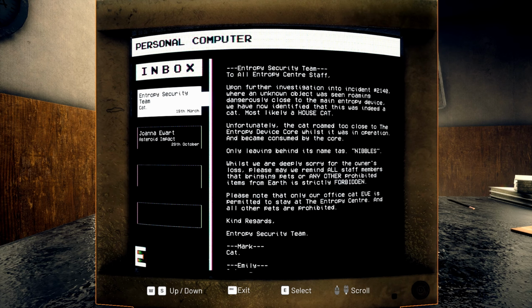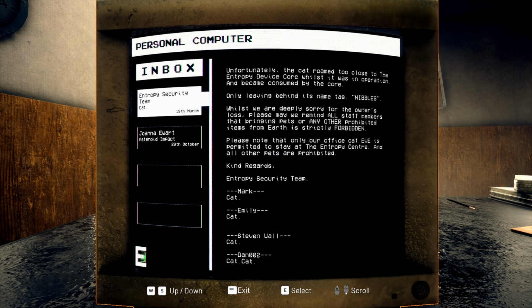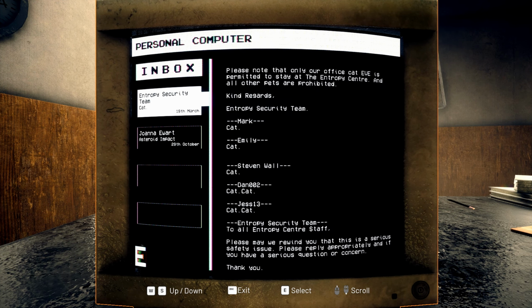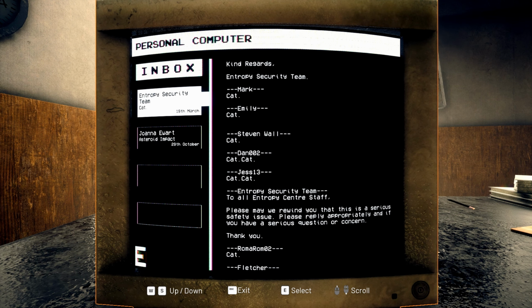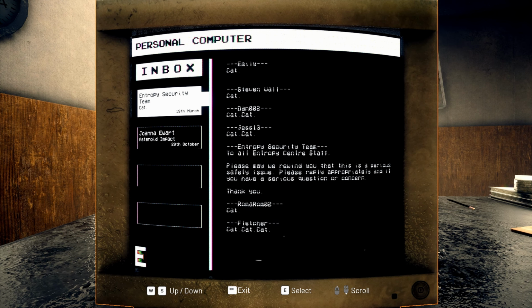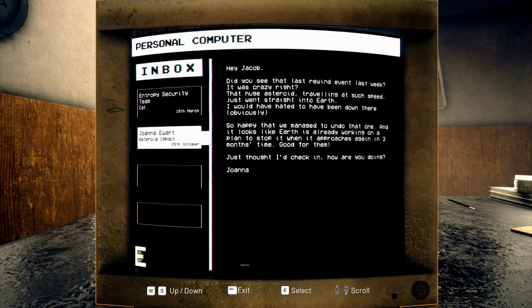Please know that only our official cat Eve is permitted to stay at the Entropy Center, and all other pets are prohibited. That's mean. Why only Eve cat? Mark cat, Emily cat, Stephen Wall cat, Dan 002 cat, Jess 13 cat. What? Rewind you, that this is a serious safety issue. Not remind. Rewind you. Interesting. Cat.